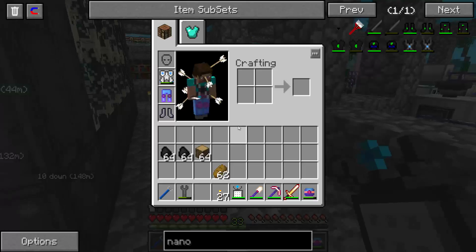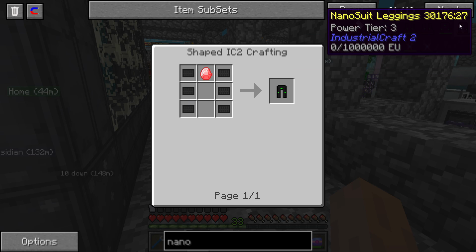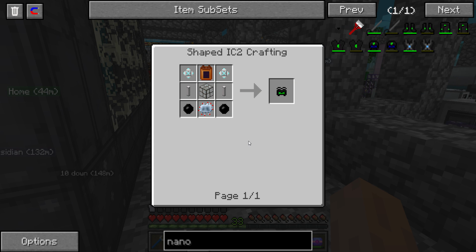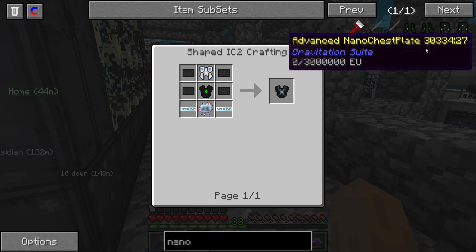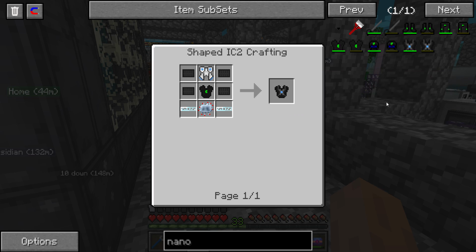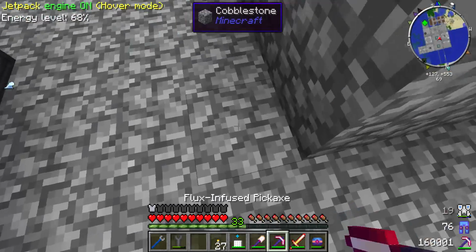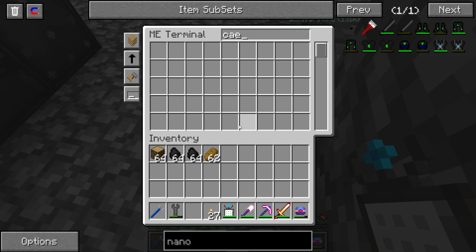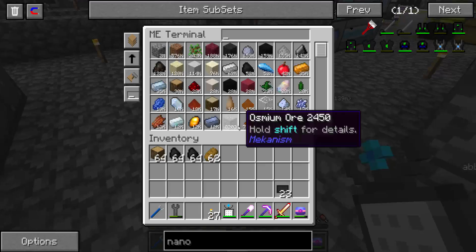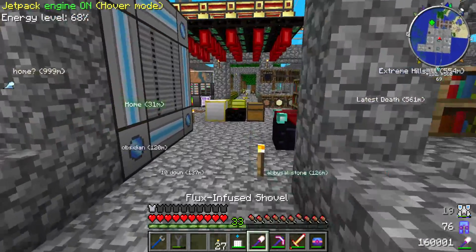Alright, so I thought it might be a good idea just to make some armor real quick. So I'm going to make some nanosuit stuff. Seems pretty easy, except for the night vision goggles. Advanced nanosuit. Oh, that's pretty cool. Alright, so I'm going to make a bunch of carbon plates. Actually, I might already have them. Yeah, okay, so I should have enough to make this real quick.